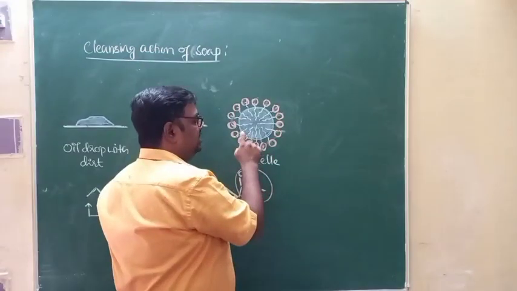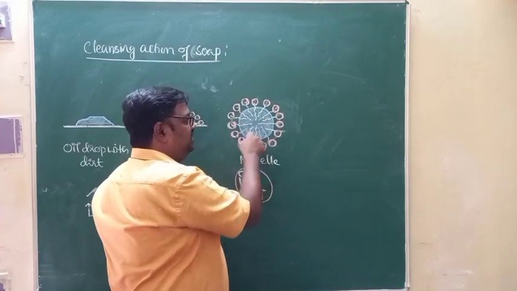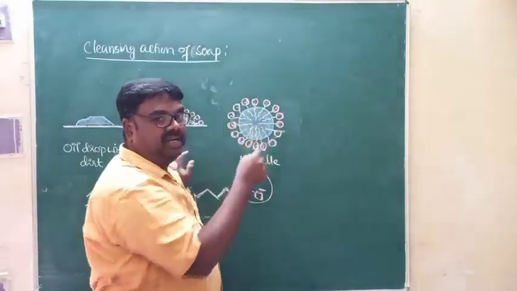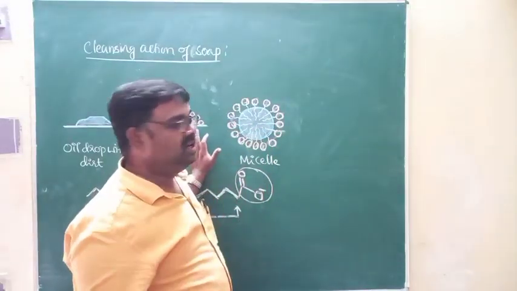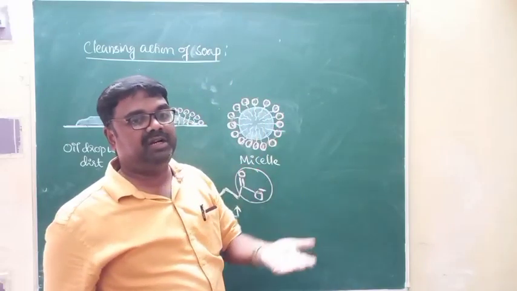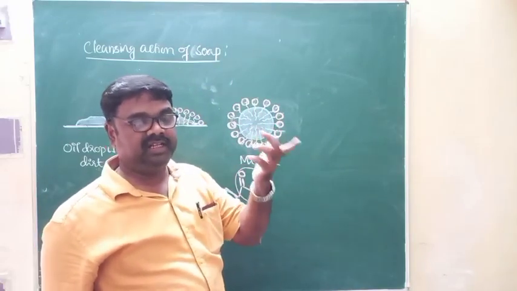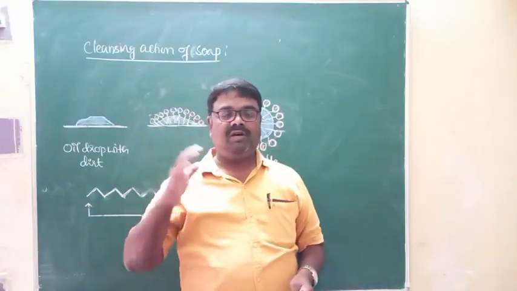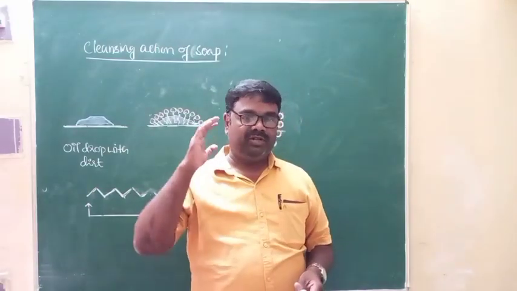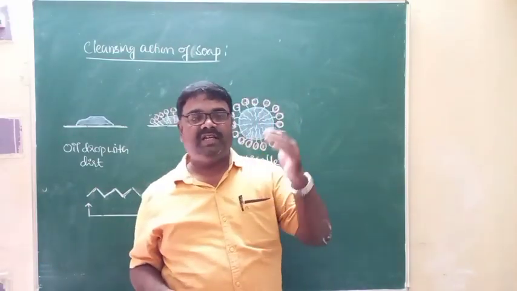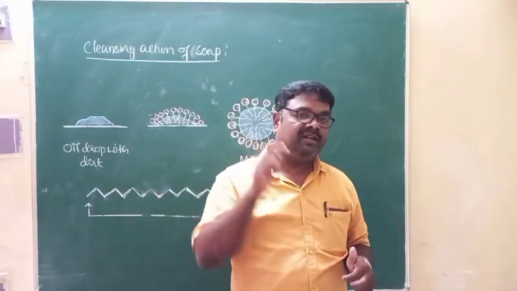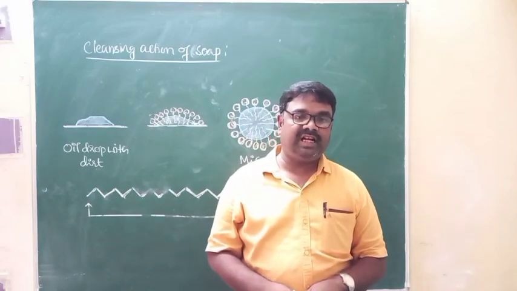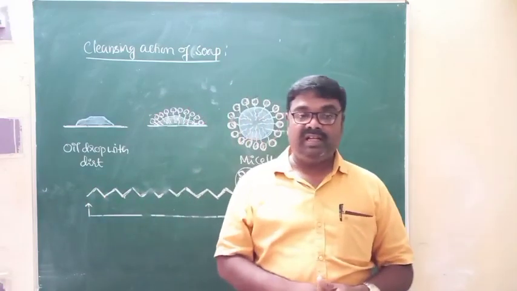As far as the sheath of negative charges on the surface of the micelle is concerned, this sheath of negative charges on the surface of the oil droplet prevents aggregation of oil droplets, thereby supporting the formation of a stable emulsion of oil droplets with water. So at this moment what I can conclude is that dirt will be removed from the surface of the cloth due to the formation of micelles by the soap molecules with the oil droplet containing dirt. This is what we call the mechanism involved in the cleansing action of soap. That's all about the cleansing action of soap.